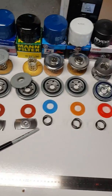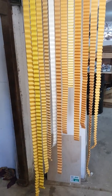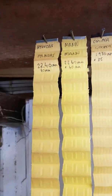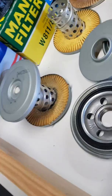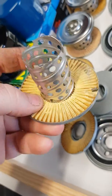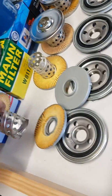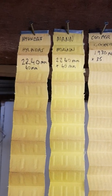Alright, so I'll bring you over here. You can see how these things go. Obviously these things are still sort of scrunched up a bit, but it gives you an idea. And I have measured them. So rough measurements, I can't be exact because you gotta remember some of this element is still left on the housings, but I cut it as close as I could to the metal edge there. So I've only measured what I've cut out, just a rough idea. These aren't exacts, but they're very close. I could be plus or minus 10 mil.